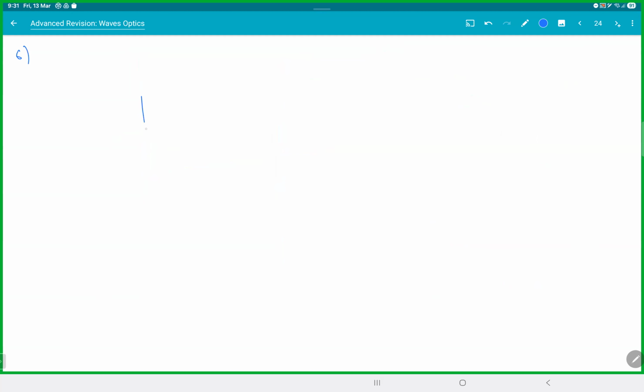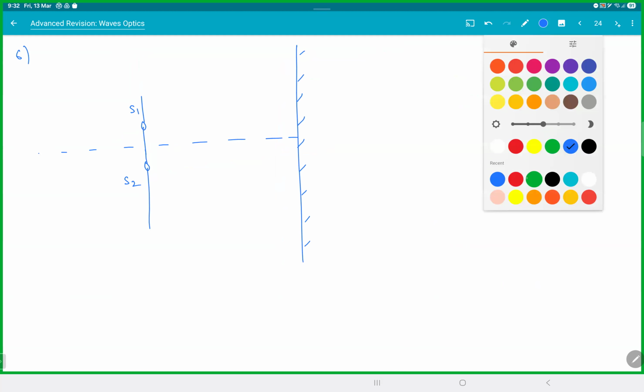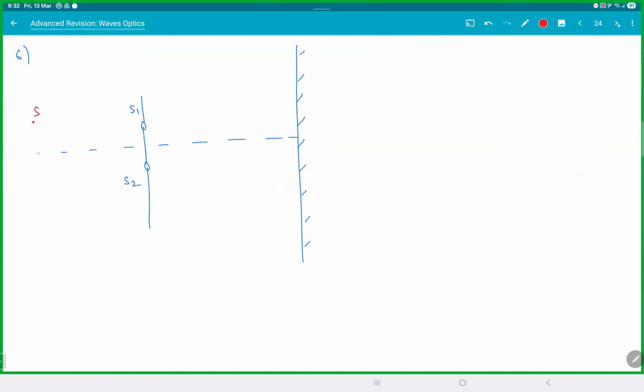So this is your another variation. Let's say we have two slits. We have the screen, S1, S2. Let's say the source is here, not on the central line. Let's say this is 2 mm. Let's call this thing D1, which is 3 meters. Let's call this thing D2, which is 2 meters. And let's say this is point P, which is 3 mm. Assume the intensity of S1 has to be same. Find the intensity at point P, or find the path difference at point P.